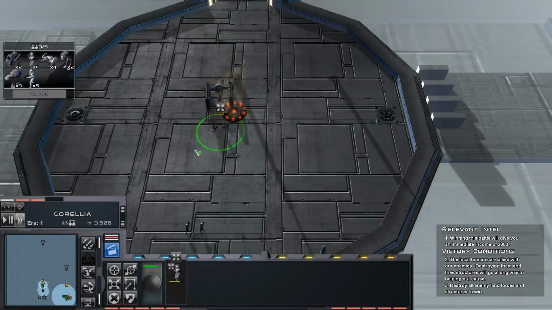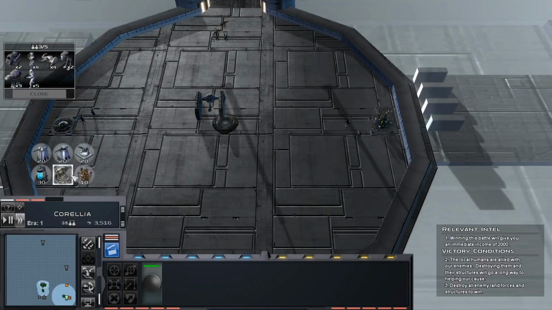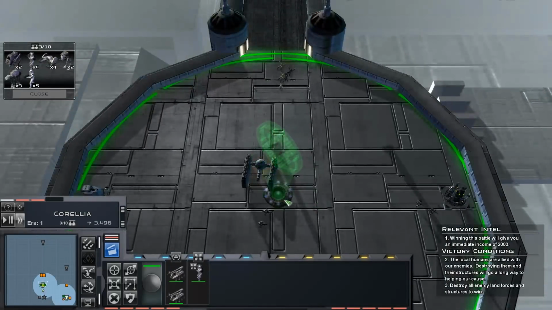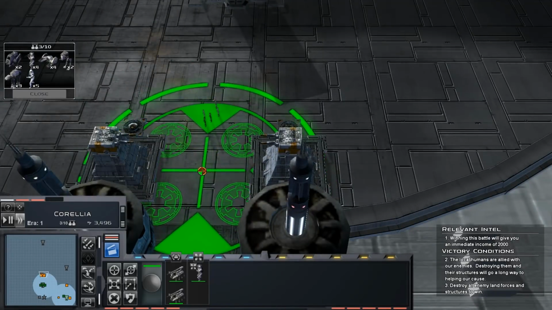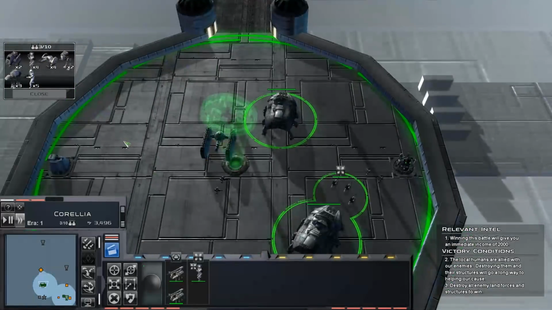One of you go over here. One of you go over here. Sensor node. I guess we don't need to repair anything, but just to have that in there. What do they got? Turrets. There we go. No more turrets for them.